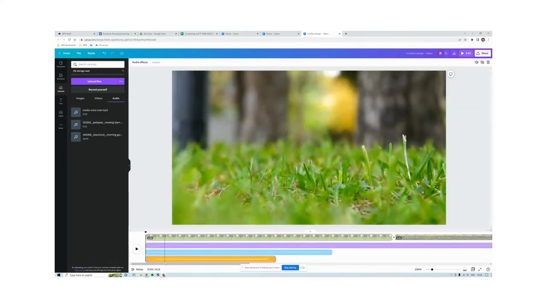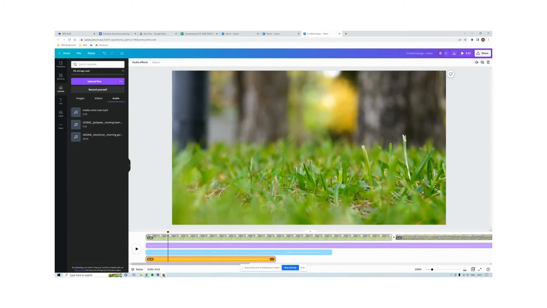Now, at the moment, if I play this video, it's not going to be very good. It's playing all the sounds incorrectly, and it's not changing from this scene here. So we need to do a bit of shifting around on the timeline down here to make sure our voiceover appears or plays at the correct time and our sounds play at the correct time. And to do that, we need to refer to our storyboard.